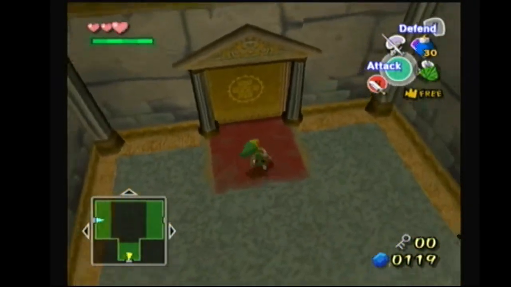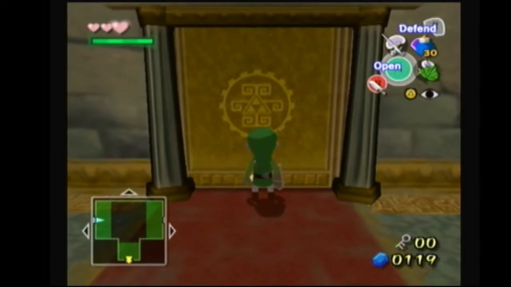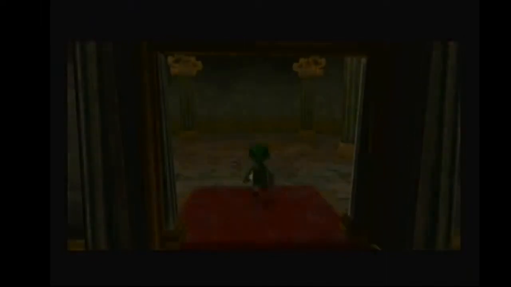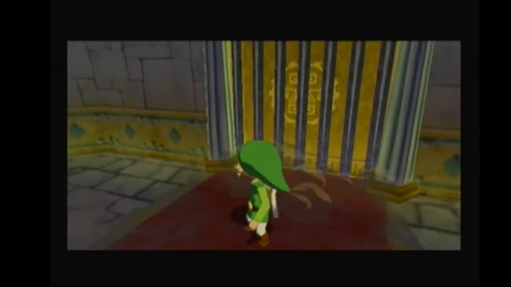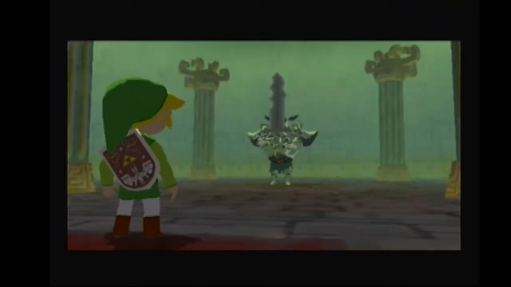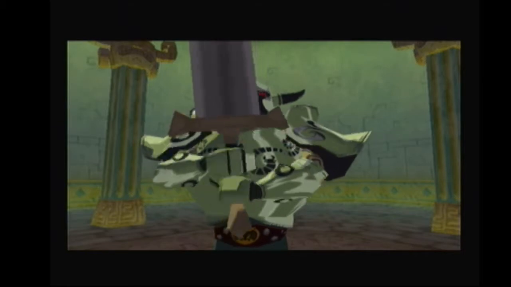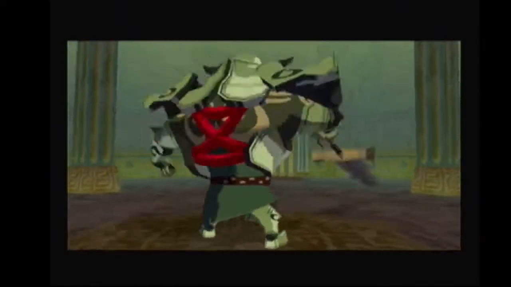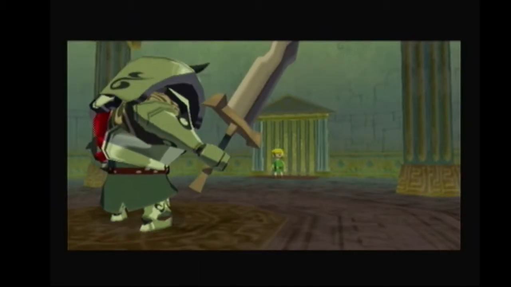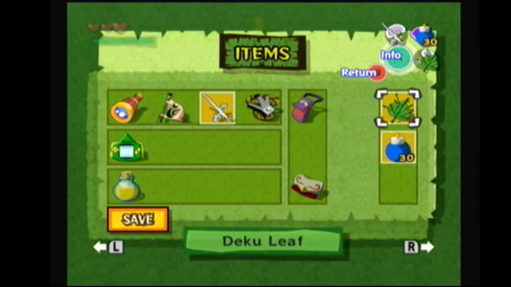But for now, we're going to do a Dark Nut fight. And the Dark Nut fight's pretty easy with soup because it gives you double damage, so we're gonna go ahead and fight him now. Alright, so for the start of the fight, you wanna L target, press B, and pull out your sword, and then you're gonna wanna quick spin twice.